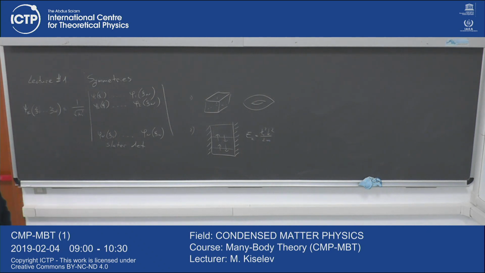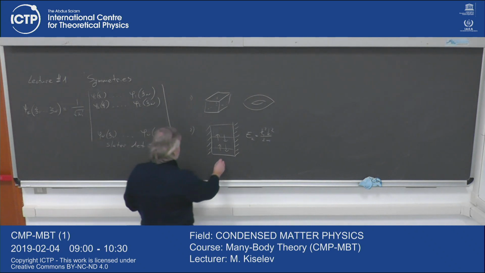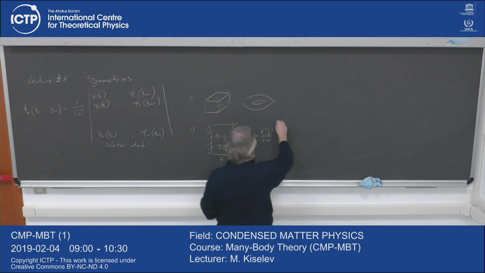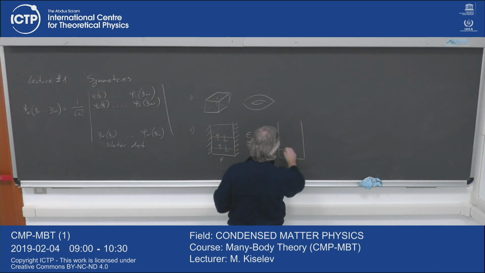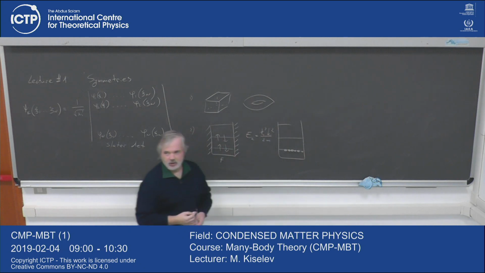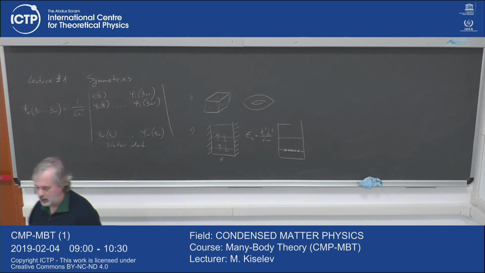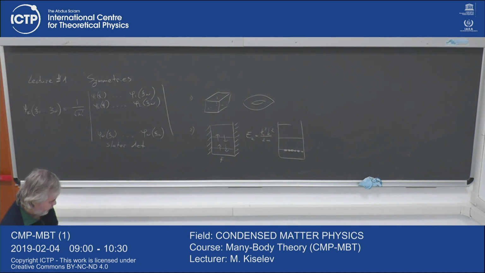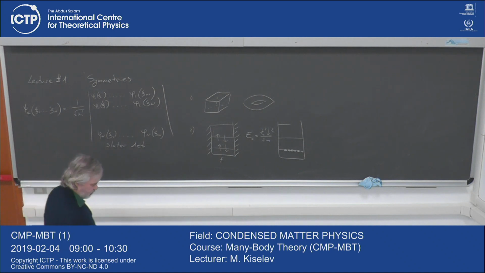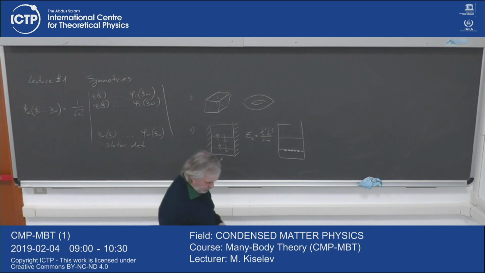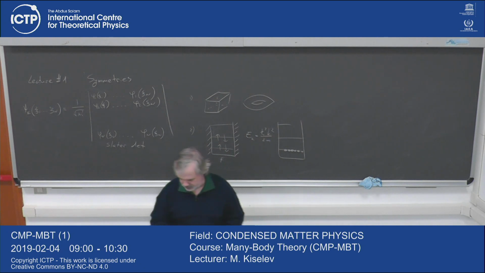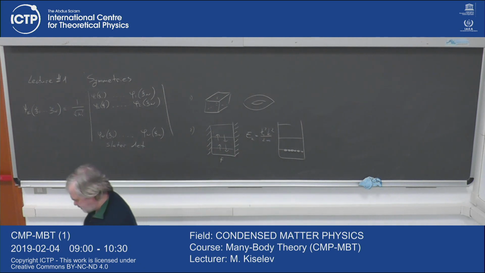And this is the Pauli principle. So this would be a fermionic system. On the other hand, if we put bosons in such a quantum well, of course, in principle, we can put all bosons on the lowest level of the well, and this will be the phenomenon of Bose-Einstein condensation. In particular, this is also possible, which we are going to discuss next week.